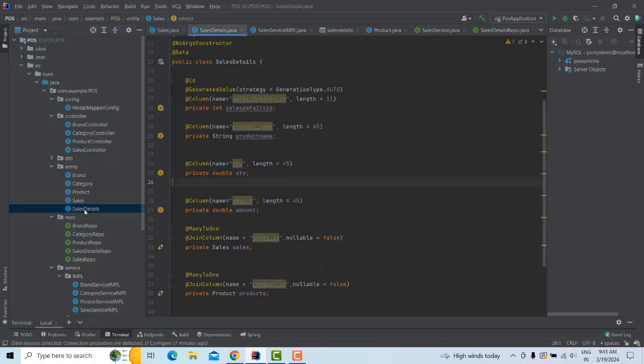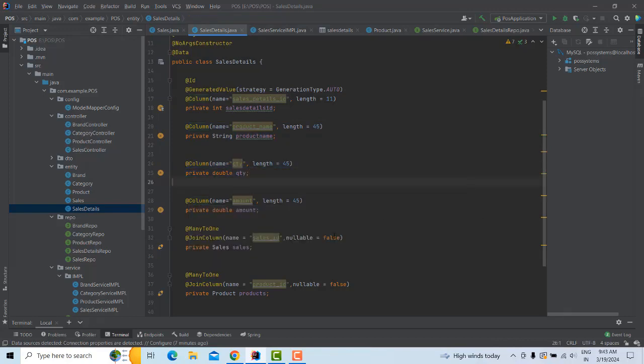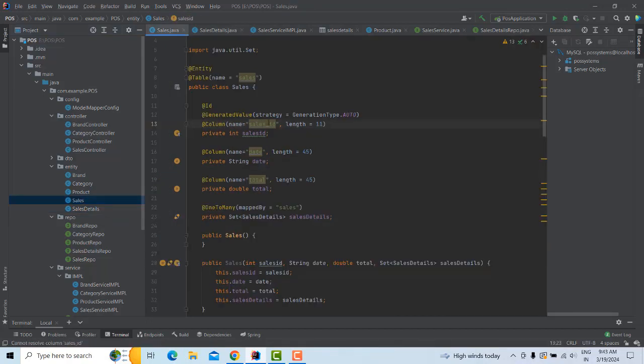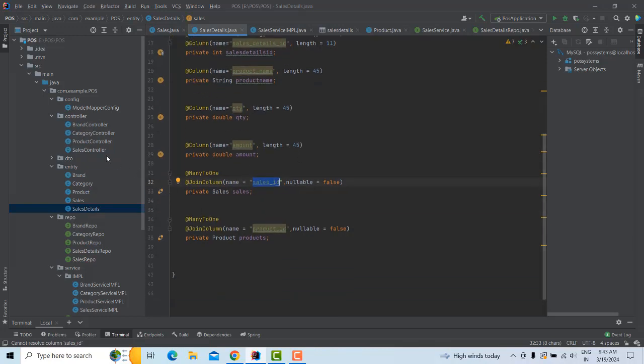The sales details table has a sales details ID, product name, quantity, amount, and sales ID as a foreign key. The sales table's primary key goes to the sales details table, where it is a foreign key, right? So now let's make the relationship.